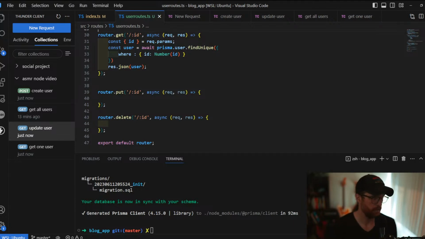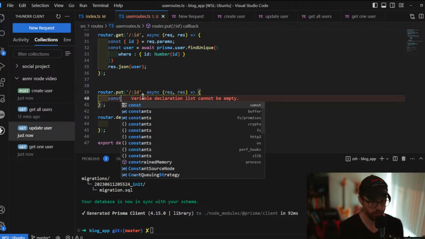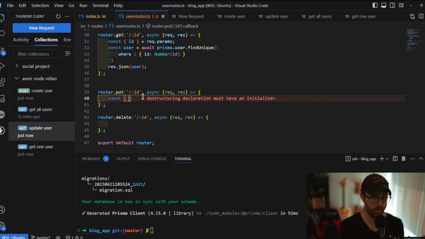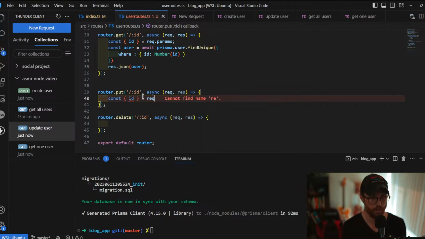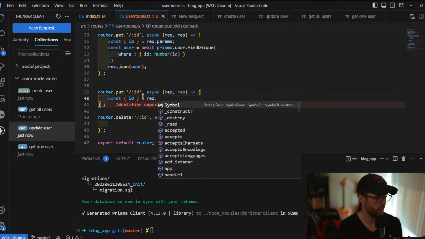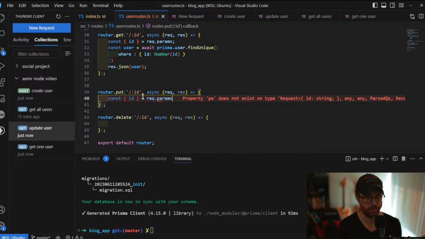Alright. So userRouter.put. We're gonna update. So here we're gonna do the same thing. We're gonna get the parameter, which is the const id equals req.params. There we go.